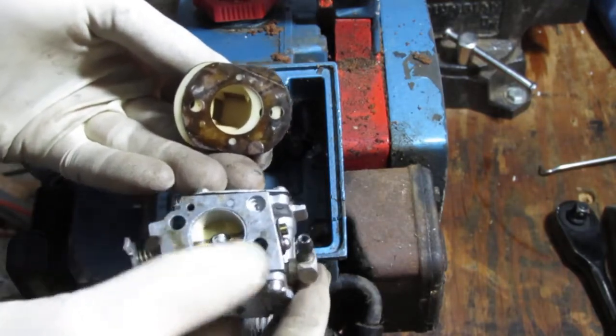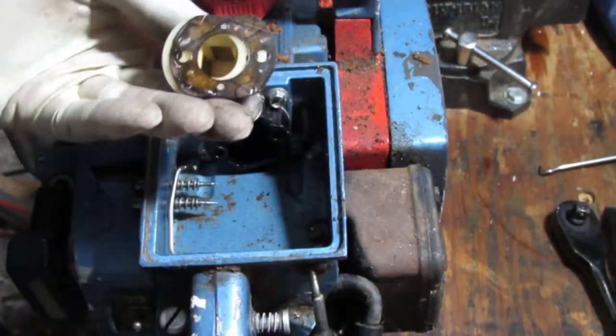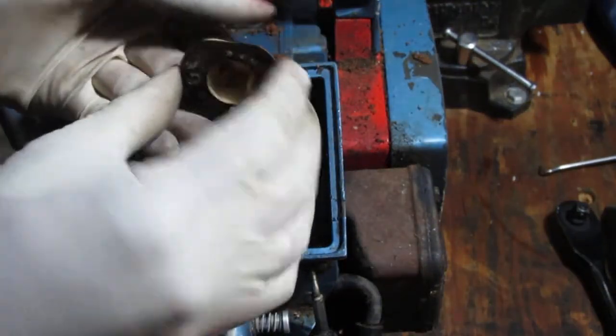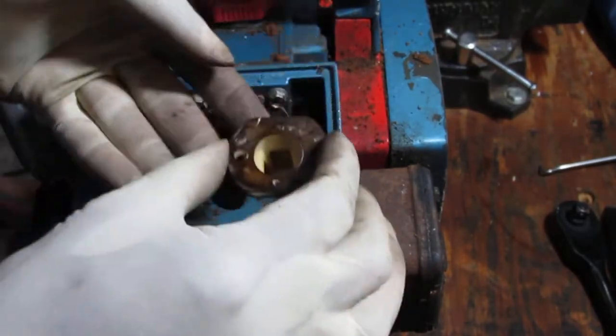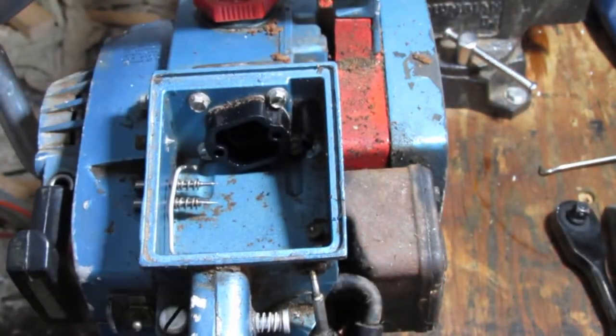Oh, the varnish. Yeah, I see. I bet you this thing is clogged. Okay, well, this is good to know. So I'll wash this by hand and see what's going on inside of there.